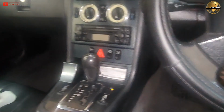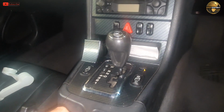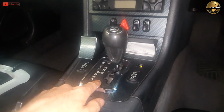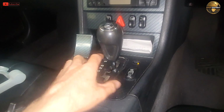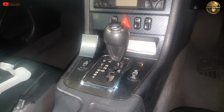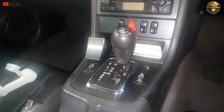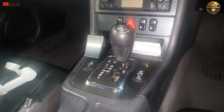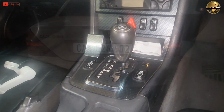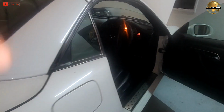Secondly, my reverse light doesn't work. So if I put it in reverse, the lights don't come on in the back. It's deep inside this. I bought another one, both second-hand parts. So if they don't work, at least I've got one to dismantle and try and fix. So she's in reverse and no reverse lights are on.